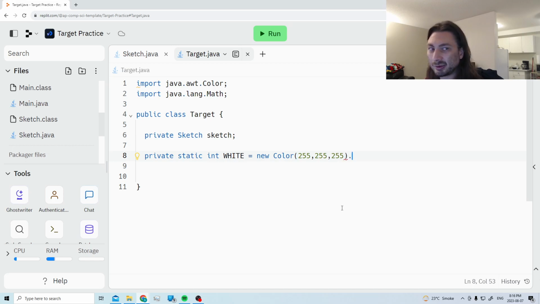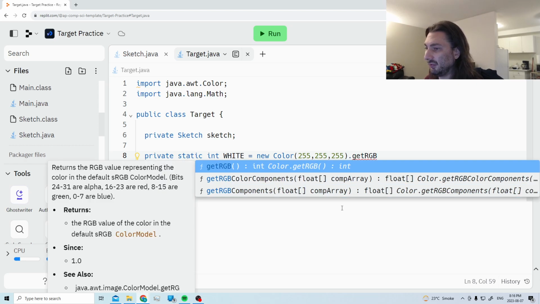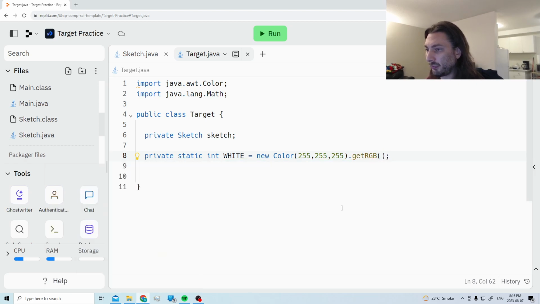And now that we created this color, we're going to get its RGB value. And that returns an integer that represents this color. Okay? So even though it seems like we're creating a color and assigning it to an integer, we're actually not. We're creating the color, then getting the integer that represents it by using this RGB parameter.